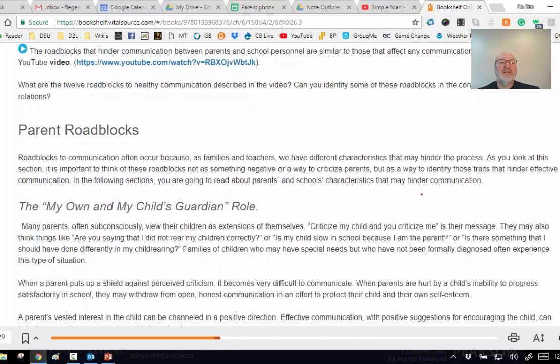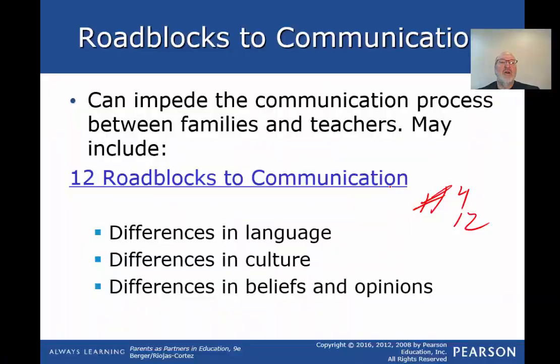Okay. So here are some parent roadblocks that go with this: difference in language, culture, beliefs, and opinions, and those could be, but less. They're going to talk a little bit about interpreters, those types of things. And this is what's the normal way to communicate. It may be different than yours and mine, but I still think ultimately the big thing will be, are you approachable? And I'm going to ask you to put this right now here after these, and this will be our number 5, and I'm going to ask you a couple times, and that is this. You've heard me say it before.